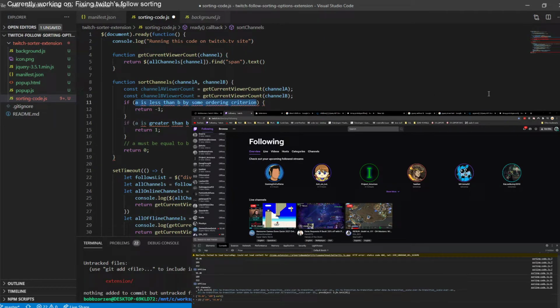If channel A is less than B, so if channel A viewer count is less than channel B viewer count. If channel A is bigger than channel B viewer count, else.